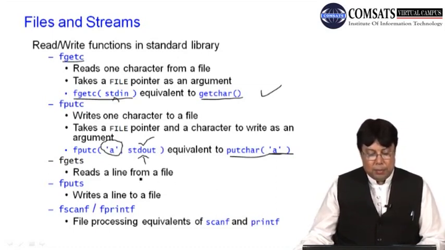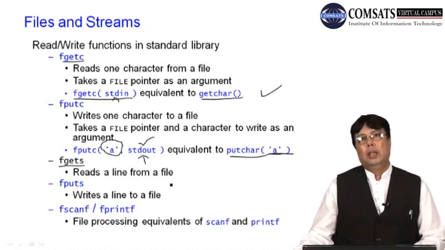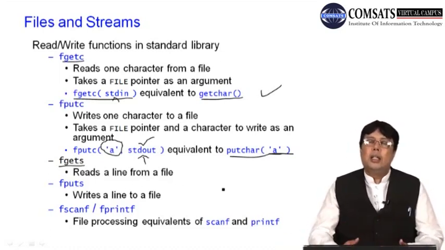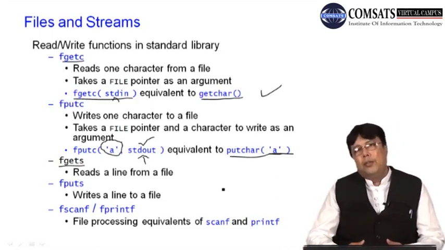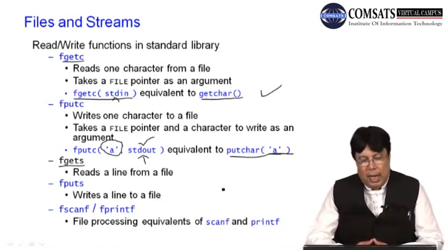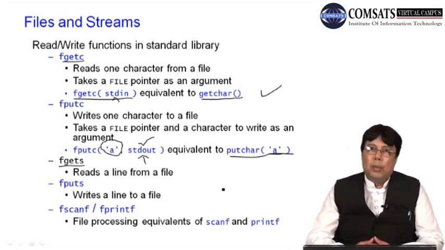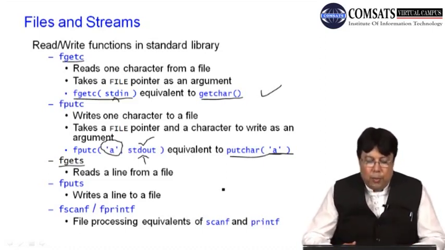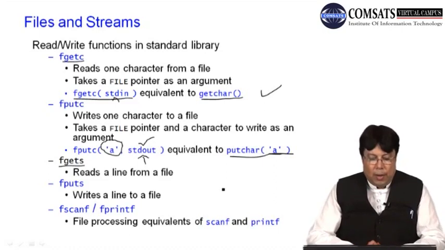Then fgets means it reads a line from a file. Just like gets reads a line from the keyboard, fgets reads one line from the file. And again, it has a syntax that I will explain later on. Fputs, just like puts: what does puts do? It puts one line onto the screen. But fputs puts one line into the file.